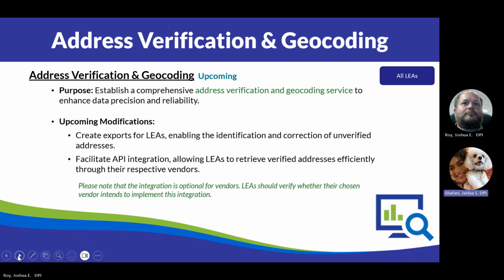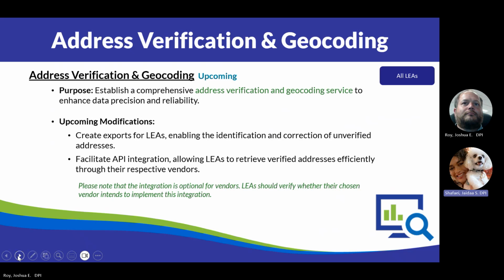Address data is still optional data. You don't have to share it with us if you don't want to. But if you do, we are taking that data and validating the information. Once we validate that data, we will give you an export in WISEdata Portal, and we'll tell you the students whose address we were able to validate. This is their valid address, and you can go and update that back in your student information system.